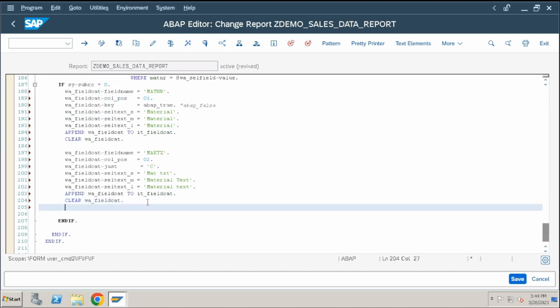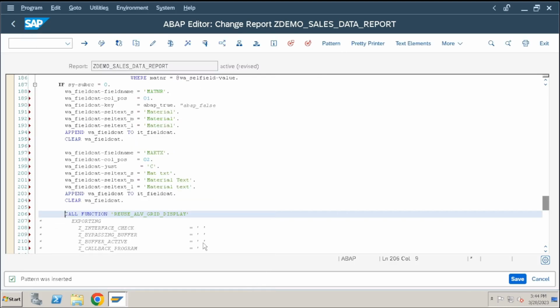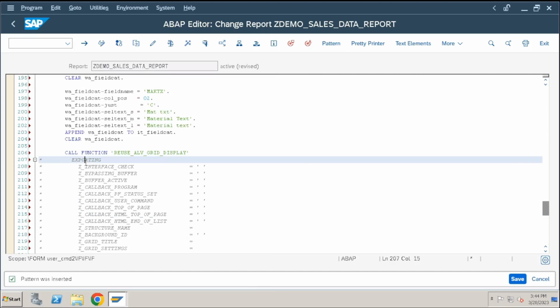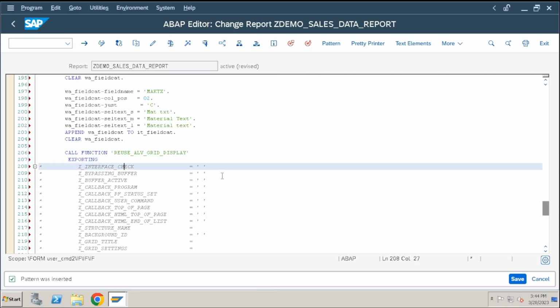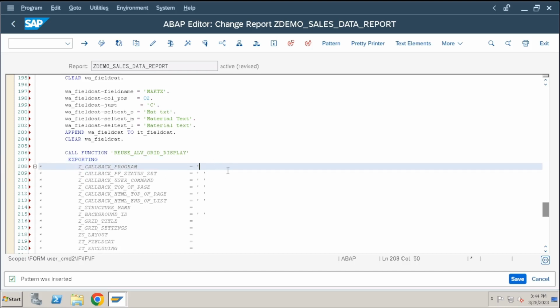Then what next? Call the ALV function module to display the third level output. REPID.